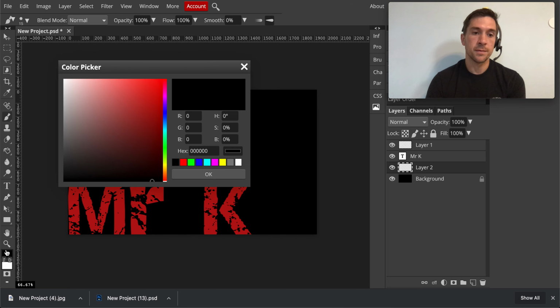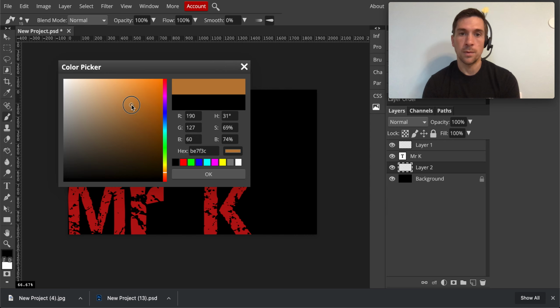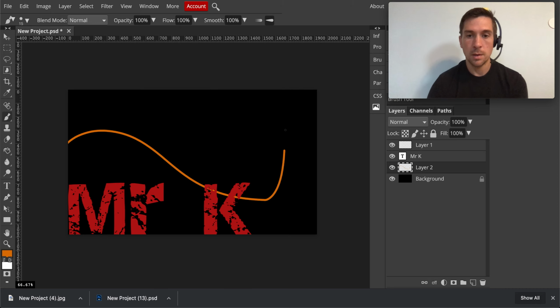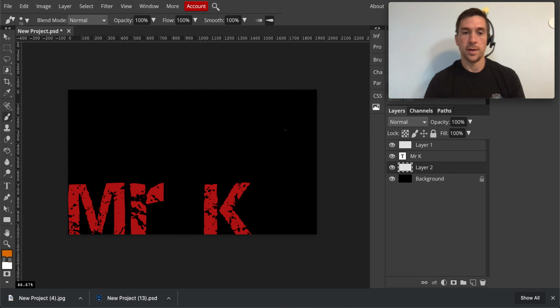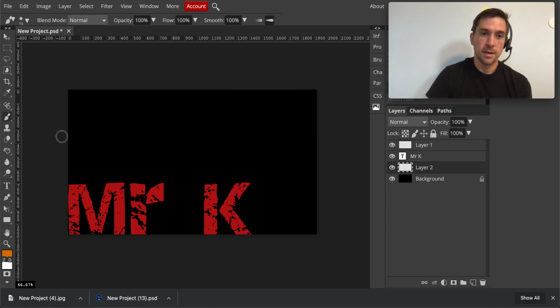So if I have, I don't know, just pick a random color here. No, it shouldn't be random. This is a design class, right? So let's kind of coordinate a little bit. We're going to do red and gold because I can. I'm going to turn up my smoothing so I can get a nice smooth line, and I'm just going to make some streaks here. Oh gosh, I ran into the edge of my touchpad. Let's try that again. I'll use my mouse this time.